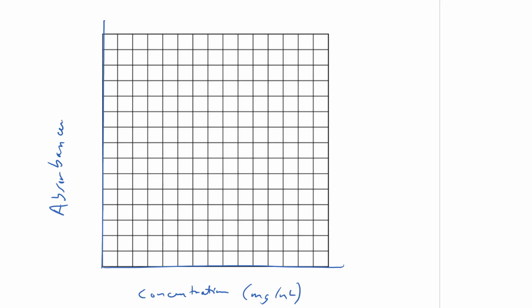Now we had a concentration from 0 to 9. And we had an absorbance. We're going from 0. Maximal absorbance from our table was 0.52, we'll say, something like that. Let's make sure they all fit on there. How many boxes do I have? 2, 4, 6, 8, 10, 12, 14, 15. I have 15 boxes. And I need 9 units. We can use this as a conversion factor to maximize our scale.